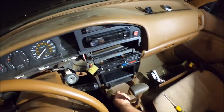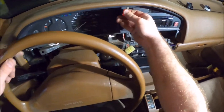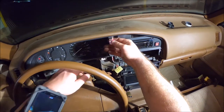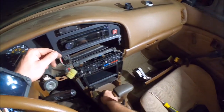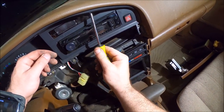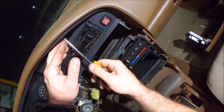I eventually got to go back in here yet again to put a Sirius XM tuner in. But I'm holding off because I'm trying to come up with a quick release system to switch tuners from different vehicles. That's kind of my plan. Otherwise, it's too many subscriptions.